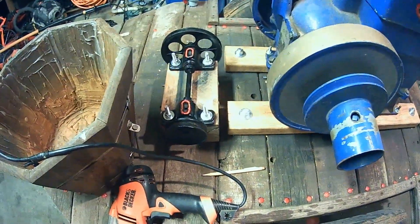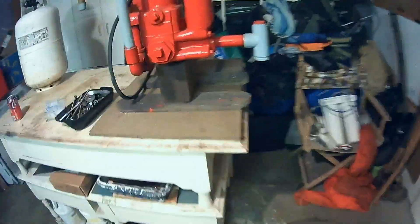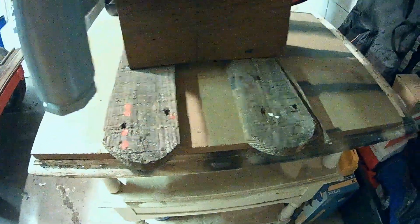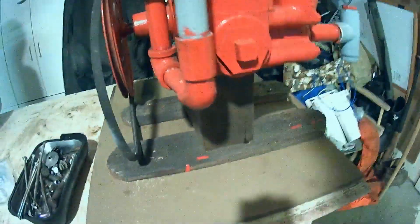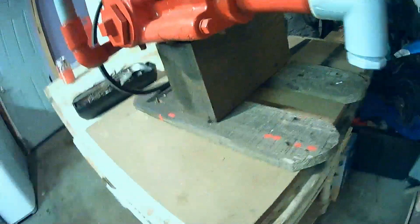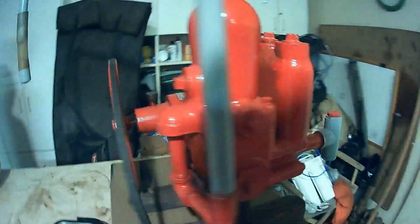I'm going to go ahead and get the belt hooked up — got that on there. This is all cleaned up. I think we're about ready to start figuring out the pump. When I put this pump on years ago during the restoration, I built this stand because it has two draw bolts that come up. I wasn't sure how it was going to work, thought it might need more stability, so I put these feet on here. But what that's done is allowed it to rock back and forth, and I don't care for that. So I think I'm going to mount that block directly to the platform.